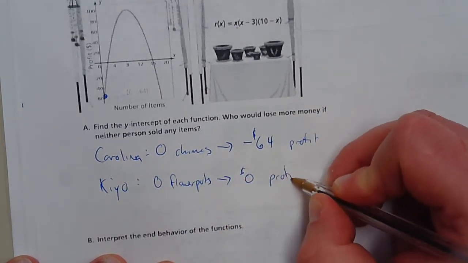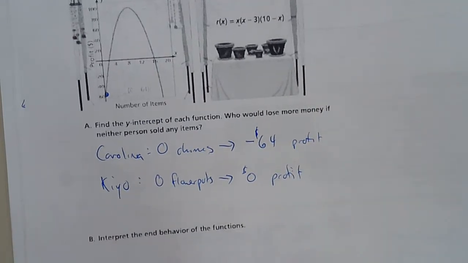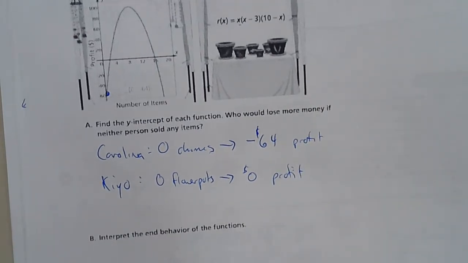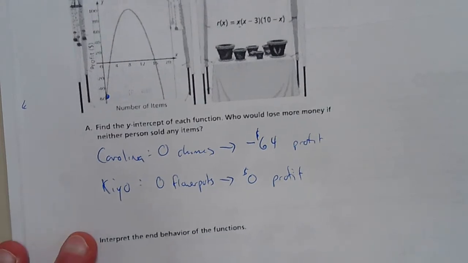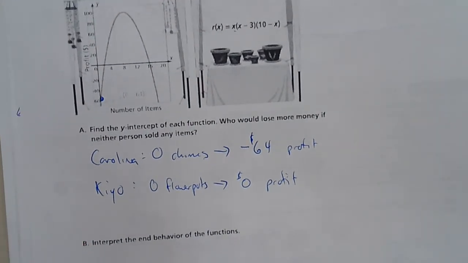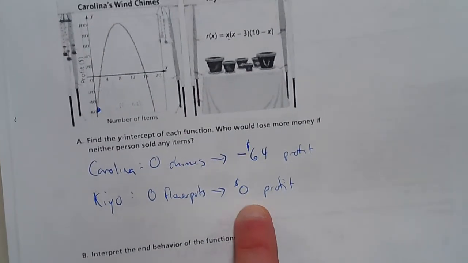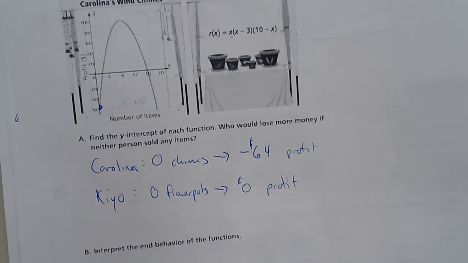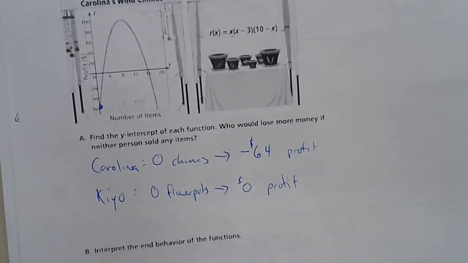So the case here is he doesn't make or lose any money. If he doesn't sell any, he doesn't make or lose anything. I don't know if these are stolen pots he's working with here, because normally in a scenario you would lose money here because you would have paid something to get these pots, but maybe he got them donated or he stole some or whatever, and he's selling them.